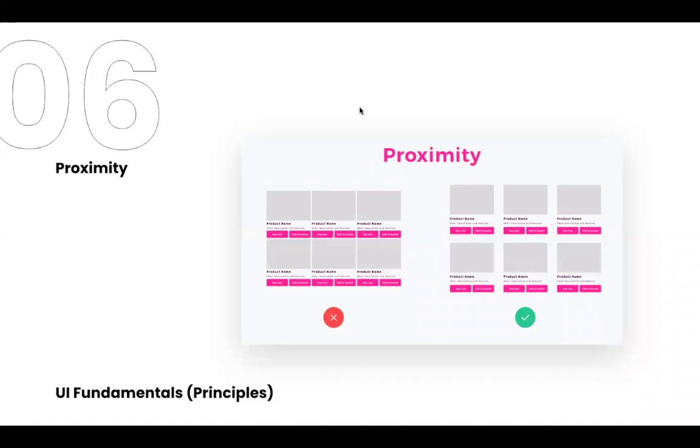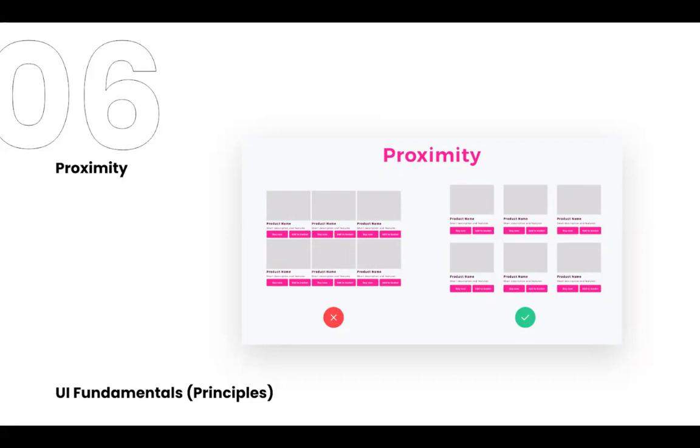So if you look at the image on the left now, definitely they are supposed to be separate items, right? They're supposed to have their images, their product names, a title and the likes, and then their buttons. But because of how tightly packed they are together, they are more or less perceived as one element.